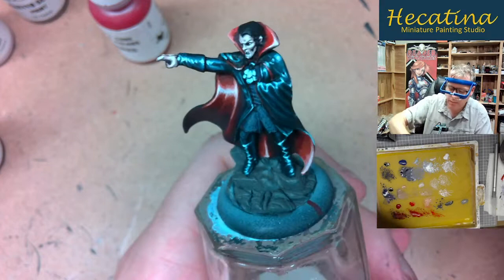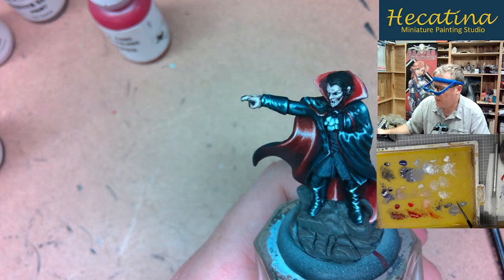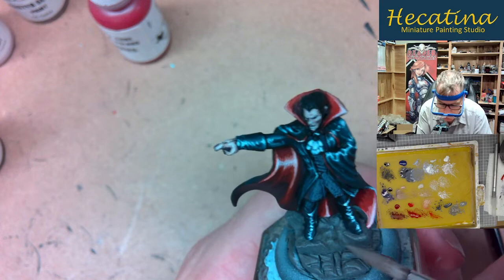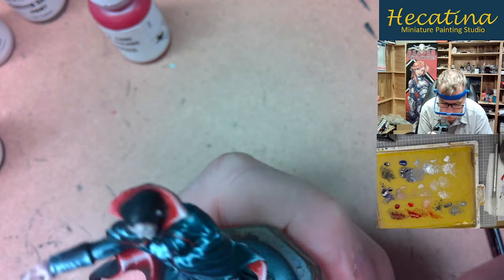So highlighting the base. I got my leather, what's it, stone shadow, and I had stone gray on the palette. What you wanna do is just kind of mix the two half and half, exactly what we've been doing before. And we're gonna build up the volume of the stones by highlighting them in the direction of the light. So our light is this way. We just start dabbing on dots of this gray color pointing towards our light source. As simple as that. That's all we need to do. Nothing more complicated.